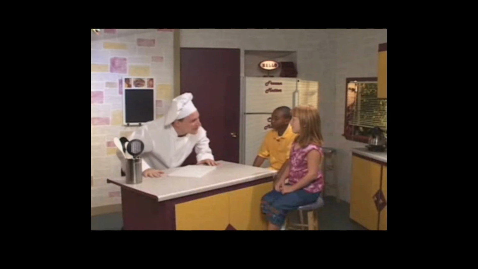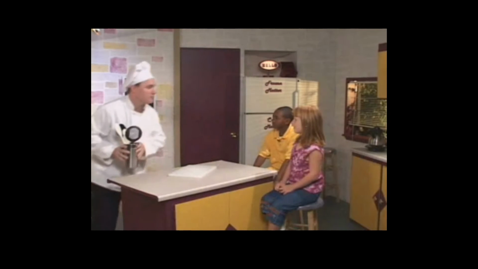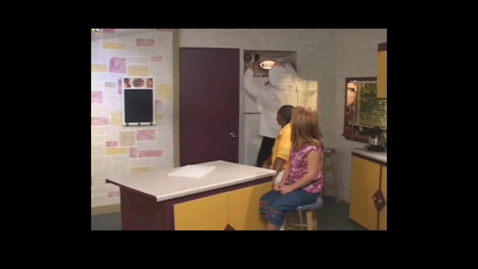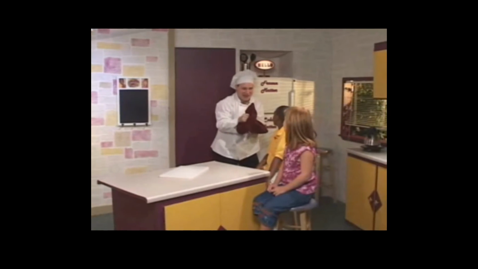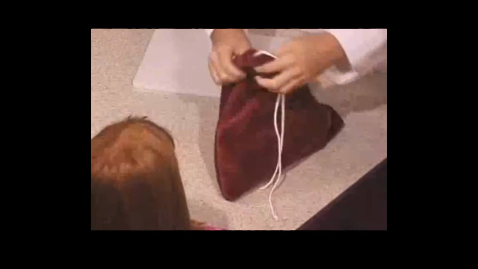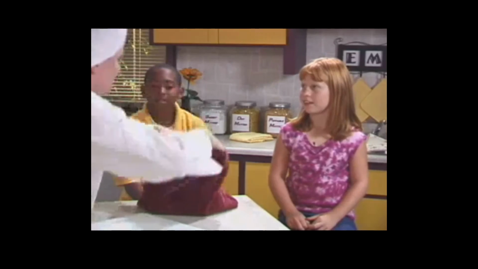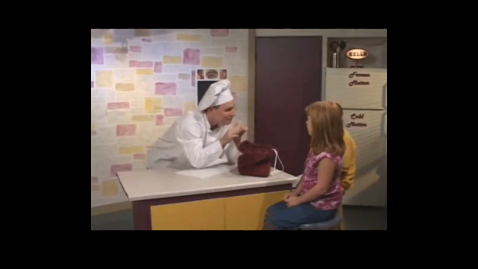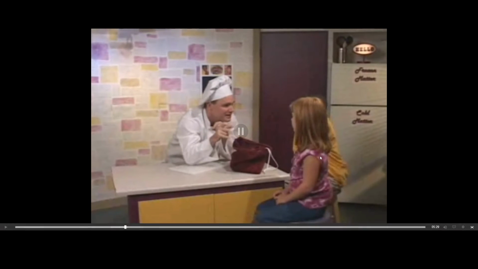Excellent use of properties. Now, let's see what you know so far. Let's pass the matter bag. What I want you to do is put your hand inside and use your 5 senses to tell about the object that you can feel. Okay. Now what they are explaining here, we can tell apart matter by using our senses.